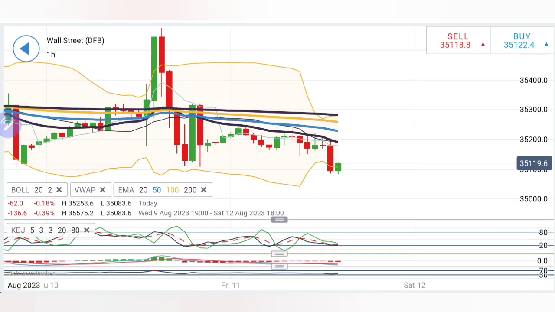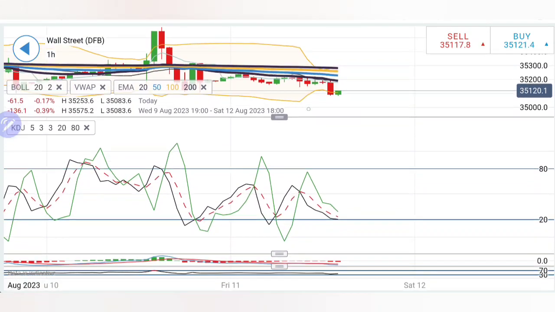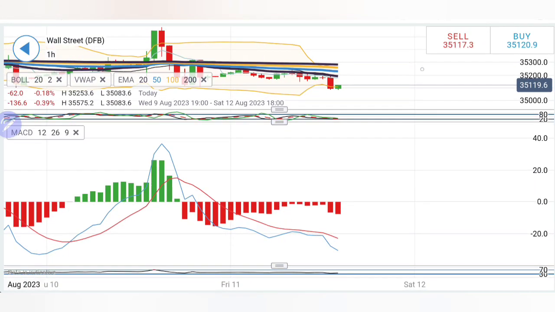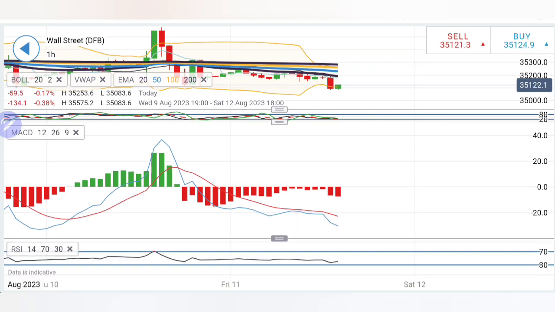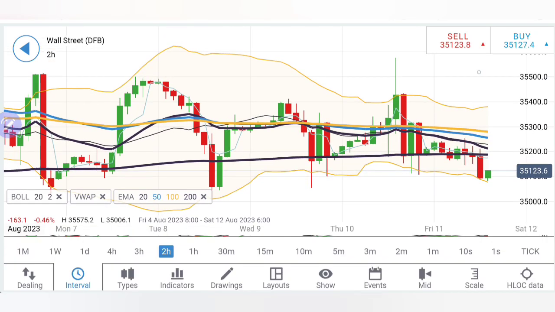Though it is still trading bearish, chances for it to break beyond 35,300 are less. However, these are markets. The stochastic at bottom, MACD divergent and bearish. It has seen good bearishness here, and hence possibly greener candles can be expected. RSI at bottom trying to rise. Coming to the 2-hour chart, similar observation here. Now see, yesterday when the CPI data was supportive of the rise, it did rise, but then erased the gains.